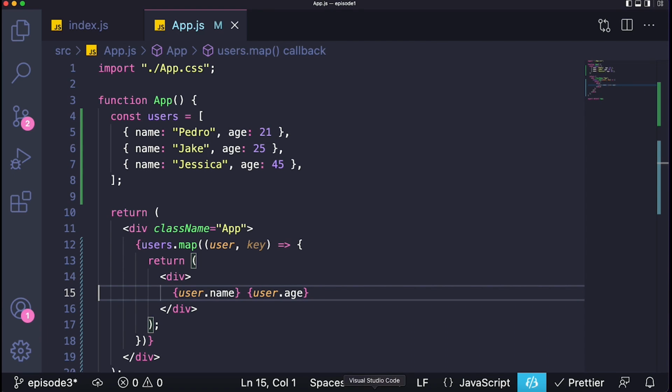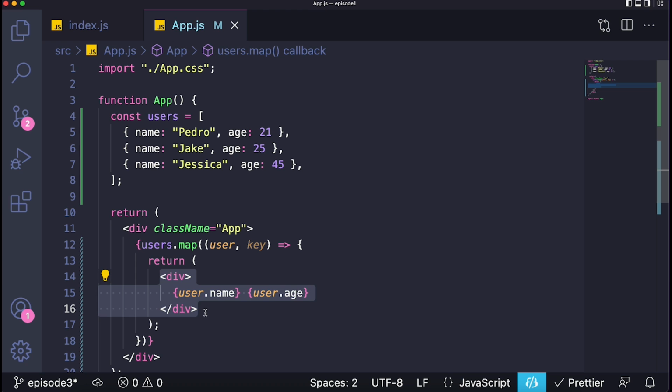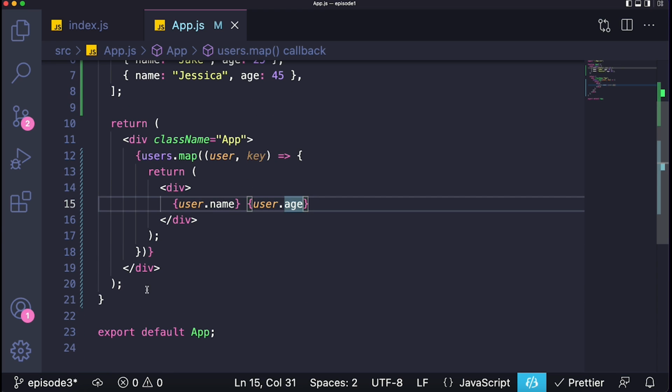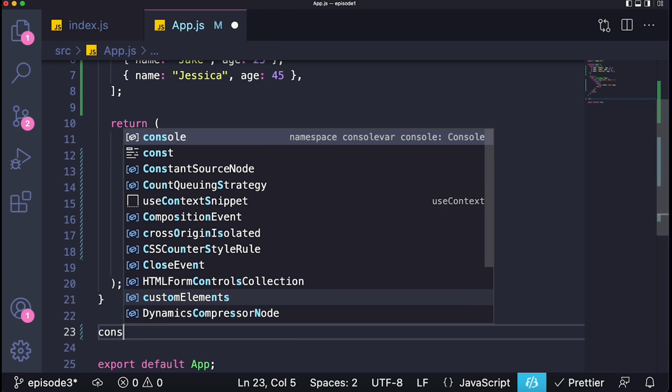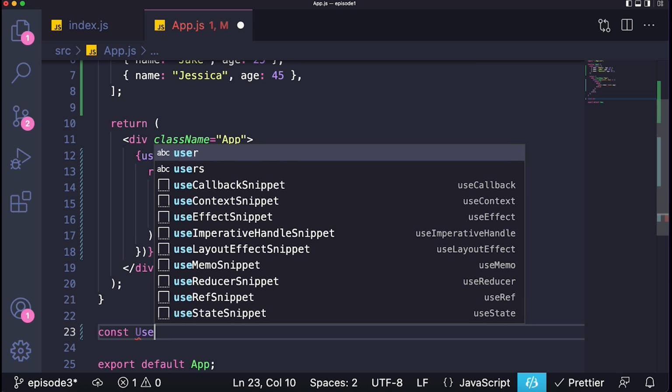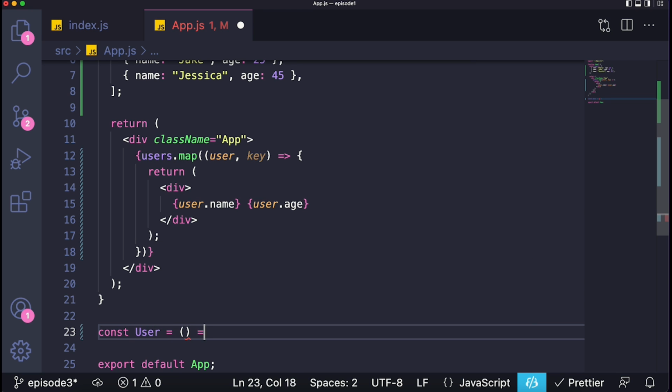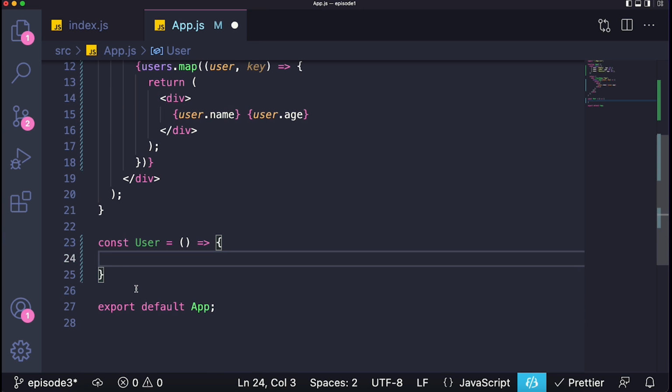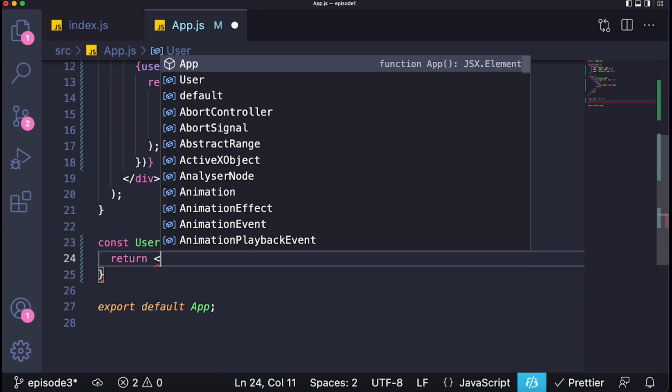Now, one cool thing that we can do is instead of just displaying the div like this, we could actually use what we learned in the previous episode and create a component for the user. We could come over here and, similar to what we did before, if we want to create a component, I can just call it, for example, User, and it's just a function, a normal function in React that returns some sort of JSX.